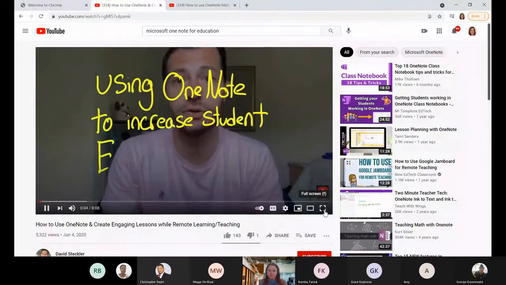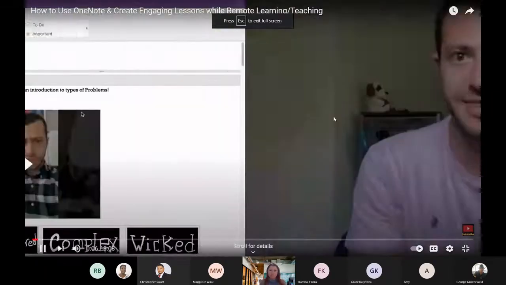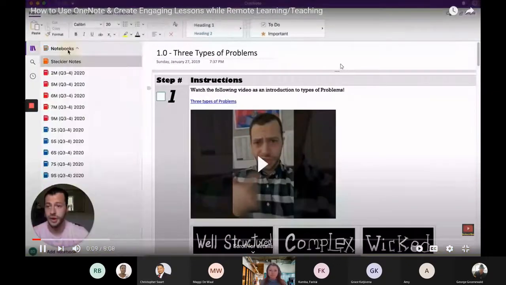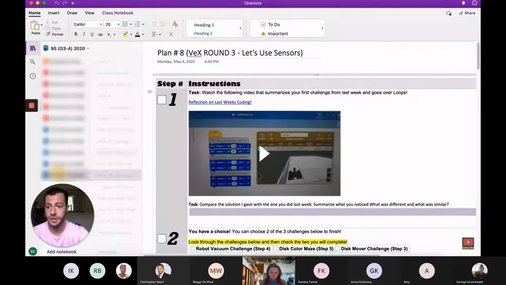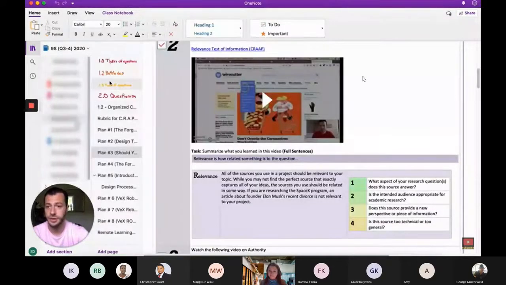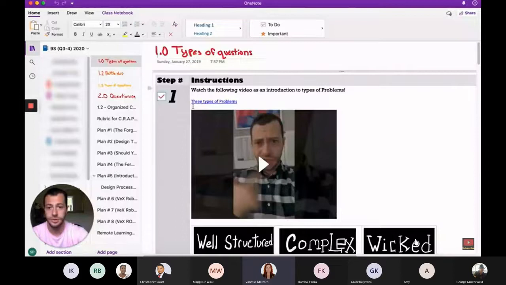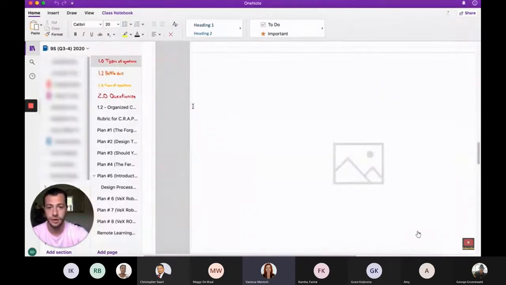I use OneNote to engage my students. So I use OneNote as my digital notebook for all 208 of my students. I have 10 notebooks in which I can go into their notebooks and I can see everything my students do. So across my 10 classes, if I want to see how one of my students is doing, all I have to do is go into the lesson and I can see exactly what work they've done.